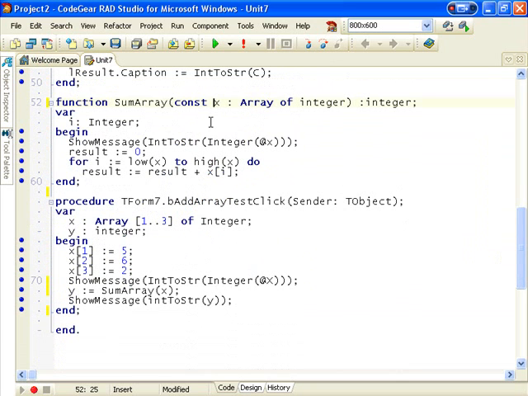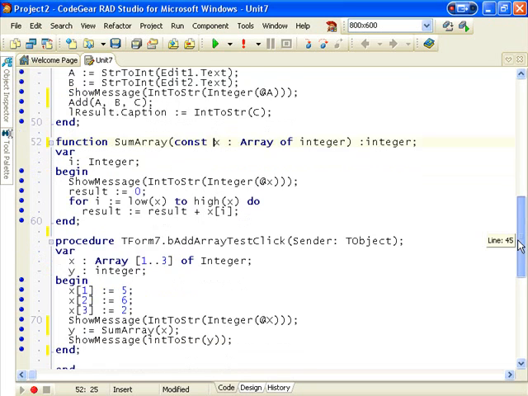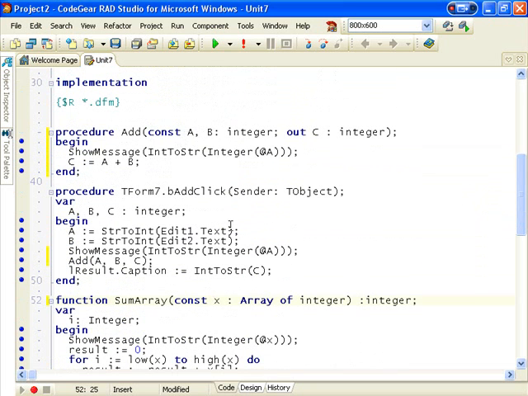Now, the reason for that is, of course, that this might not be an array of three integers, in which case, if it's passing by value, making a copy of that's not a big deal. It might be an array of a million integers or something like that, and making a copy of that probably would take a measurable amount of time. And so you should pass things as const in those instances to gain yourself a bit of extra performance. But doing it for integers doesn't gain you anything.